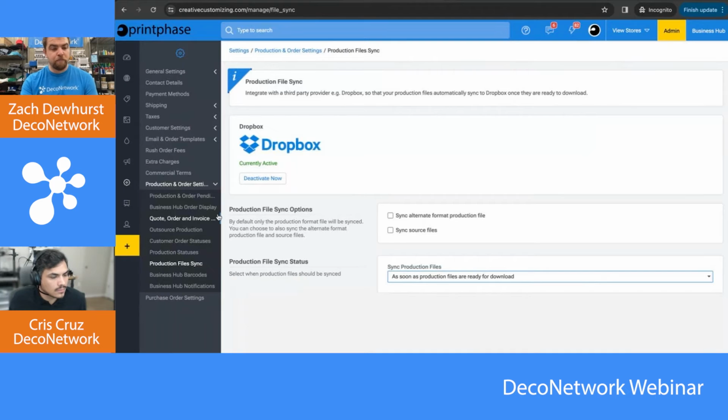Okay, ability to set purchase order behavior. All right, so when we raise a purchase order in Business Hub, it's got to be a live one, correct, Chris? Not necessarily. It could be any purchase order. Both, it could be to a supplier that we don't necessarily have an integration for, for example.